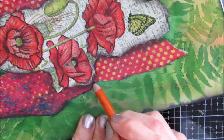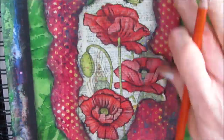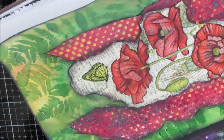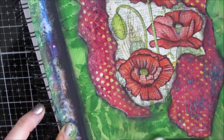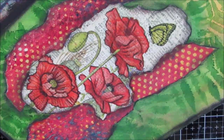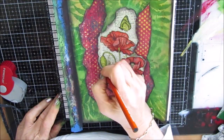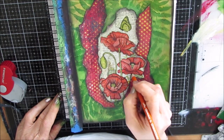So any hesitation I had earlier about, I don't know if this is really working, dissipated once I'd added all these finishing touches, this shading. I'm going back and adding a little more around the edges with the charcoal pencil. If I was varnishing this, because I've used charcoal, I need to spray it with a fixative before I do any wet varnishing. I don't varnish my art journal pages, so I'm not going to do that step. But if this was on a canvas or on a card, I would spray it with a fixative.